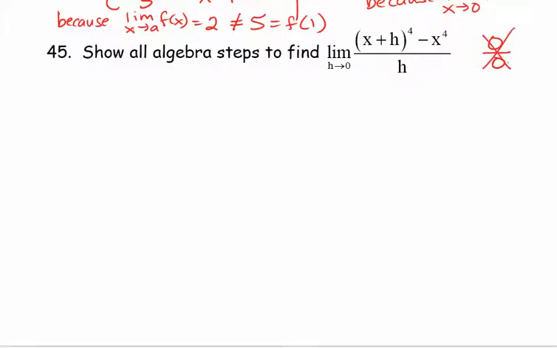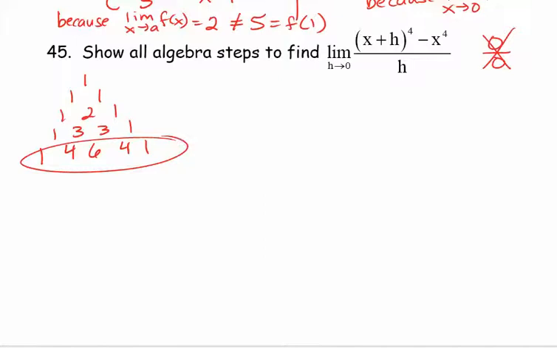So this question is actually leading us into our next unit. You might wonder why we're doing this. So let's actually see if we can factor and cancel. Well, how can we factor and cancel from such a thing? We need to know how to raise this to the 4th power. So our Pascal's triangle gives us our coefficients when we raise something. Oops, that's to the third power. Guess I need to go one more line here. There are our coefficients when we raise something to the fourth power.